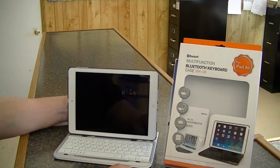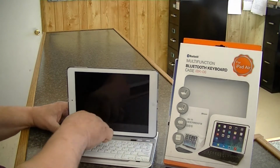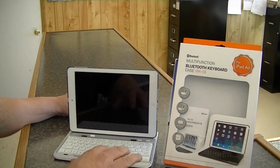So I found, even myself, I am using the little release button, popping that back out, okay? And I think you'll find that you'll do that too. It doesn't add much weight. The overall additional weight is just a hair under a pound.